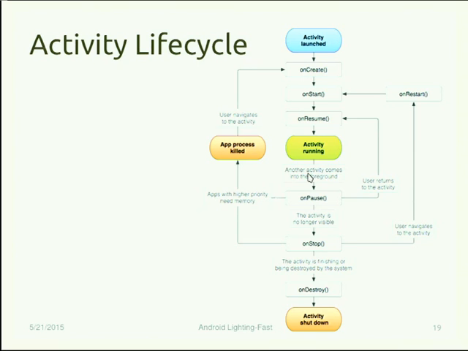So in that case, we are performing this inner cycle, where at some point the activity is running and another activity comes to the foreground because, for example, the user clicked on another app icon. In that case, our activity goes on pause, so we get a call to the onPause method. And when the user returns to the activity, the life cycle goes in the smaller circle, okay? So you see the activity isn't stopped or destroyed or removed. It is still running, it just changes the phase in which it's running, okay? If we switch the app, and the screen of the app is no longer visible, then the onStop method is called. So the activity switches from paused to stopped, a different state. It is still active.